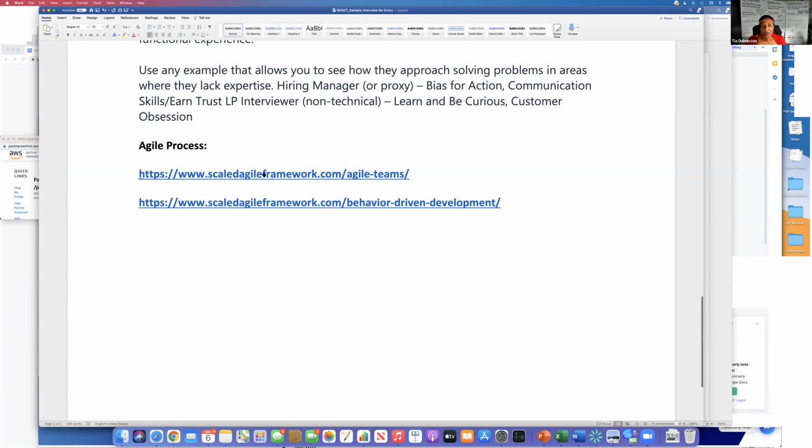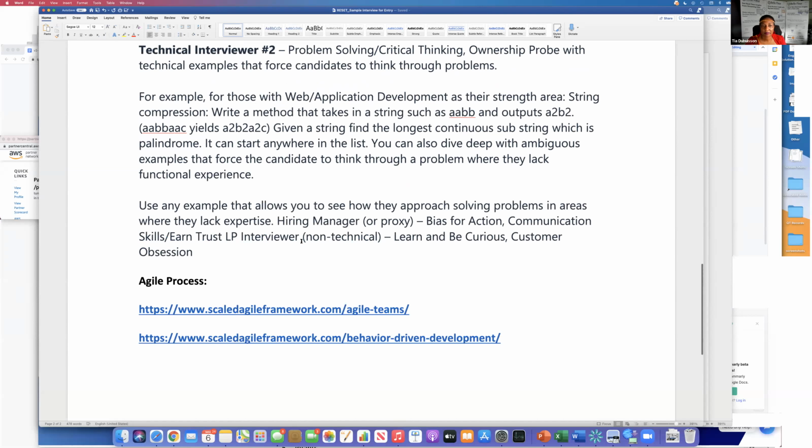Okay. We're going to go over a little bit of Scaled Agile Framework and teams, and a little bit about behavior driven development. And what does that mean? That means, basically when you get those features from a customer or from a product owner, how do you then drive behavior of the customer as well as the product owner? You all should be working together to actually drive behavior that's going to give features that have enough detail in the acceptance criteria that you actually can test that. You could actually build it because you understand it, and then you easily could see how you could write up a test to test back that it actually met the customer's acceptance criteria.